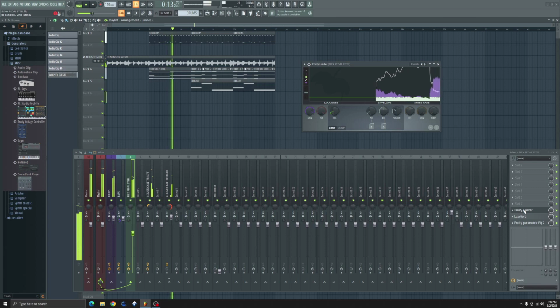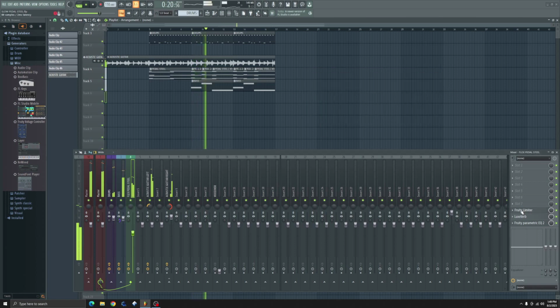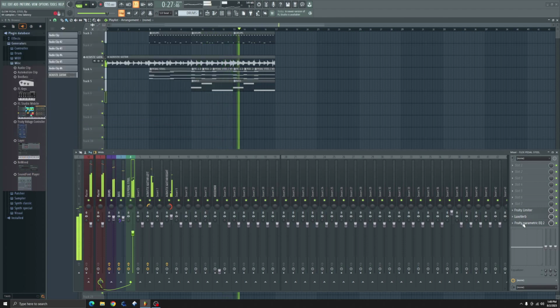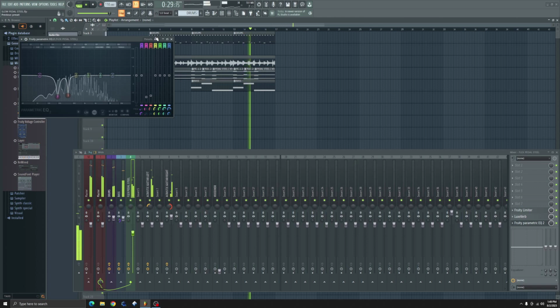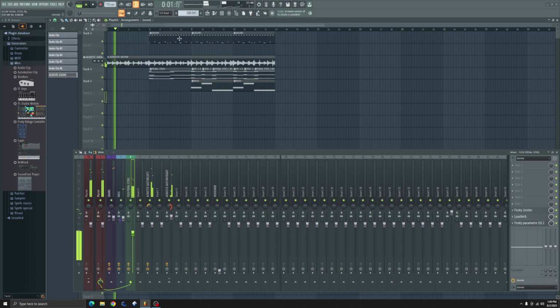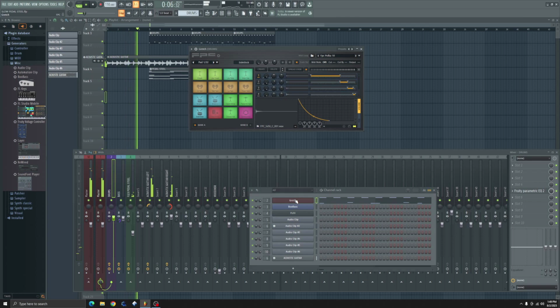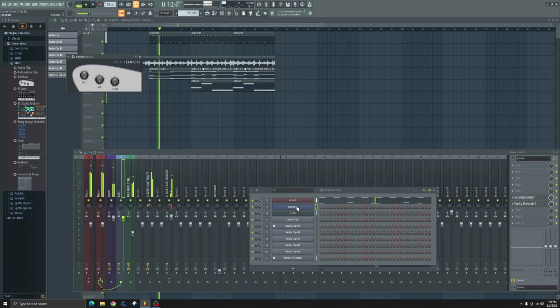As you can see, I'm totally crushing the pedal steel with fruity limiter. And I'm also drenching it in reverb. And I'm EQing out a lot of the harsh tones, or a couple of them, with the EQ. So I'm using FPC and boo bass.